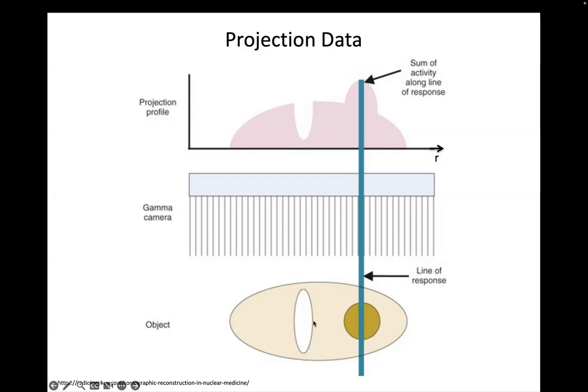This is a hole in the object. So there are no photons coming out of this ellipse here. And then there's a background level in the patient. And so you can see when you count up how many events you would see at this point R, you do a line integral through the patient here, and a lot of that line includes this high activity. And so the integration of that activity across this line is going to be a high number.